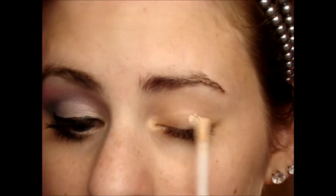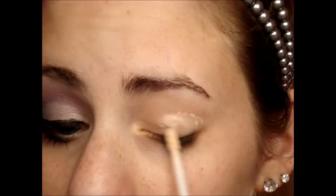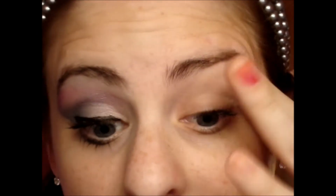So the first thing that you're going to want to do is prime your eyelid, and we're going to be using e.l.f.'s eyelid primer, and I'm sorry that the name has worn off of this, but it's just a skin color primer, and that might even be too close. Yeah, there you go. It's a skin color primer, so you're going to apply this all over the lid. And then just rub it in, and you're going to want to rub it in up to the brow as well, because we're going to be applying shadow all the way up.